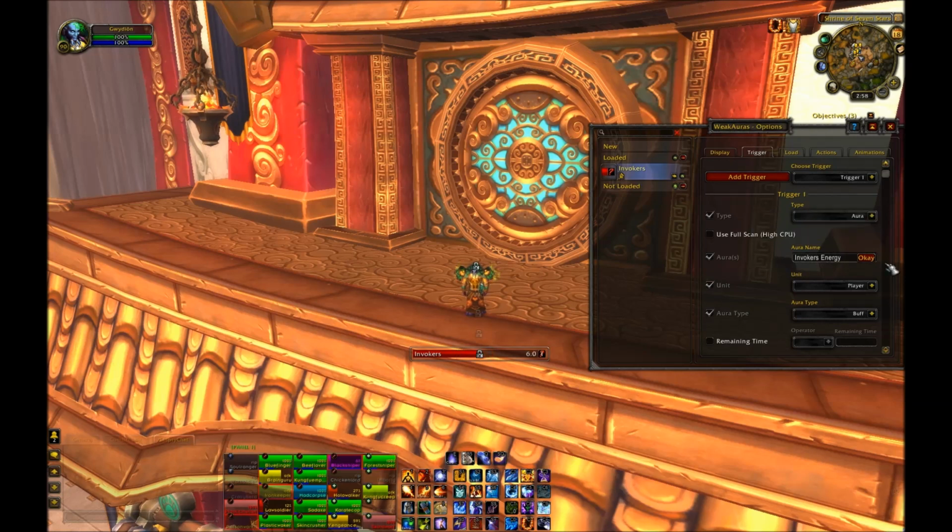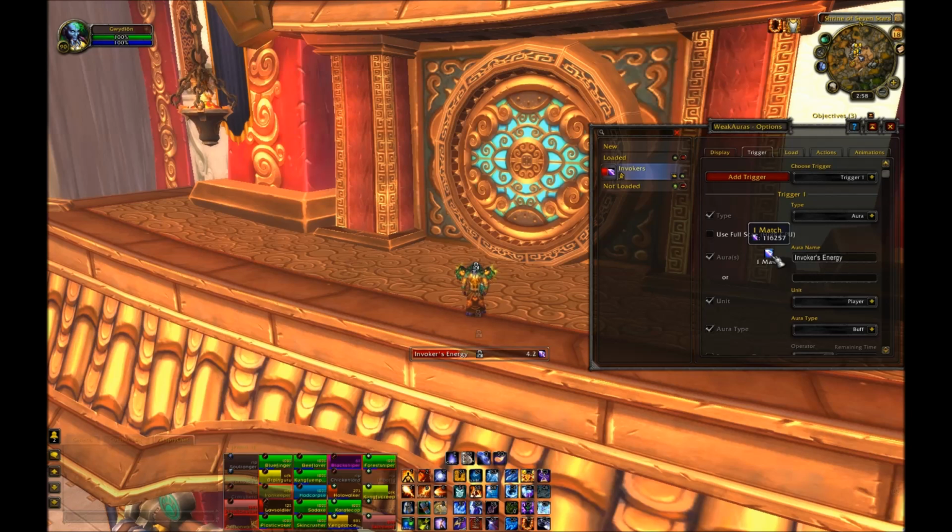And note that if I type it correctly, when I hit OK here, it will search for it, and it didn't find the match. And that's actually because I misspelled Invoker's. There's an apostrophe, so it has to be written exactly as the buff is written. So now that it's written exactly how the buff would appear, including the apostrophe, if I click OK, it'll see it found a match. Don't be concerned if it finds multiple matches.